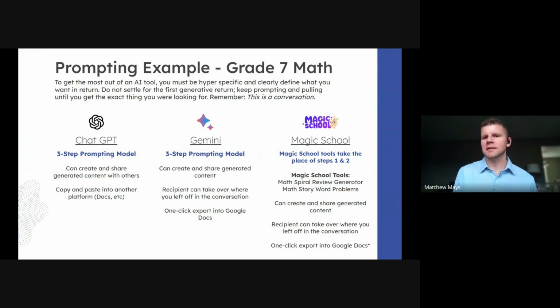We're seeing that become enhanced across all of these tools, but we're also seeing, especially with Magic School, the ability to export into other items, as in, I want to create a 10-question quiz for my students. There is an enterprise paid feature in Magic School where you click one button and all of a sudden that is now a Google form, which is really helpful.